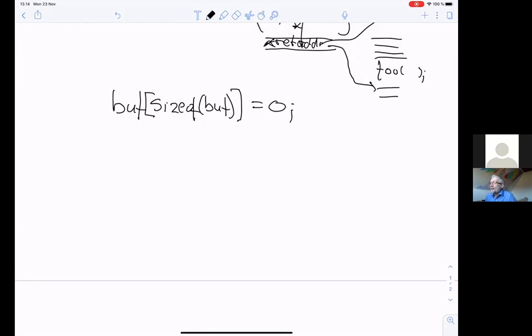arrays in C index from 0 always. So that means that in fact, the last element in the array that's actually assigned to that array is going to be at position sizeof minus 1 and not this one. So this guy here is actually outside of the array. So now you've written the 0 where it shouldn't be. And that's of course a bug.